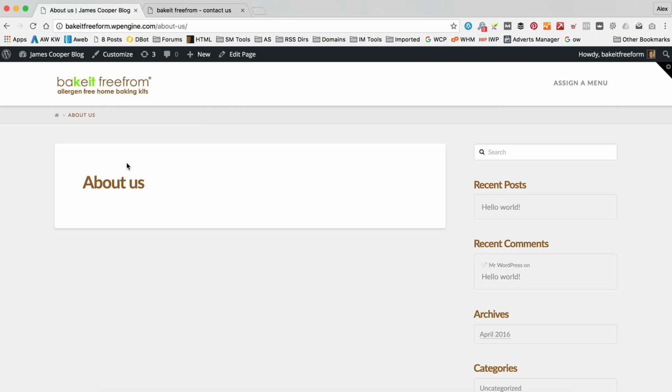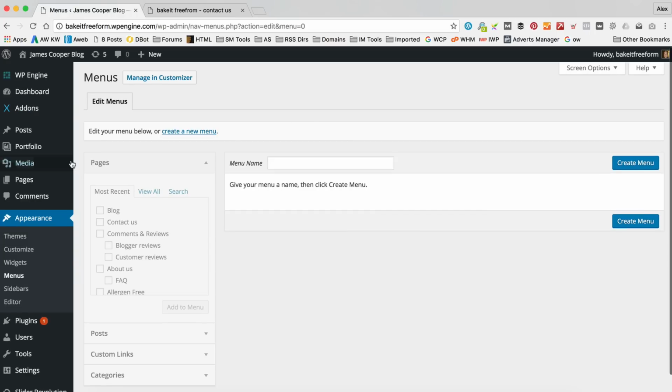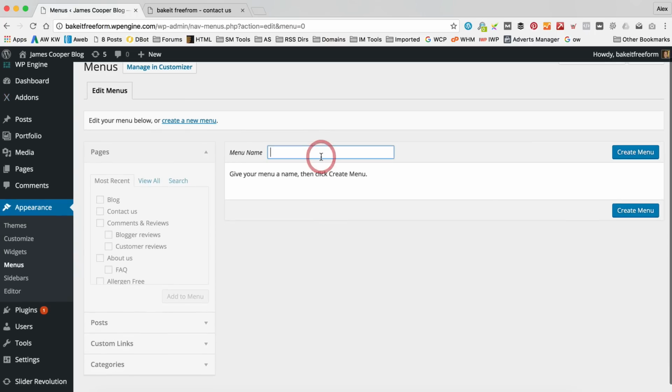Okay, so we've done the page links, the permalinks. Let's do the menu along the top here. So to do that, let's go back into, in fact we don't even need to go back in, we can just go to menus just here. You'll also find it in appearance and menus in the back in the dashboard. And I'm going to create a new menu. I'm going to type it in here, call it main menu, click create new.